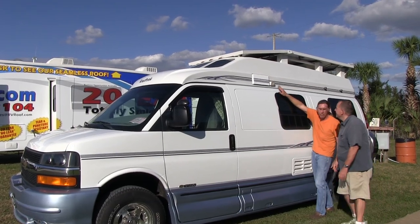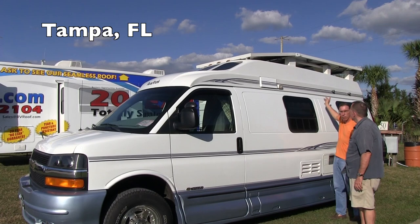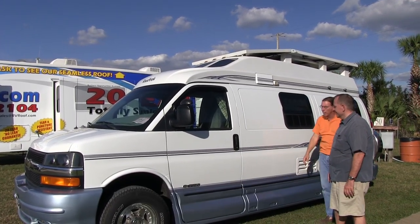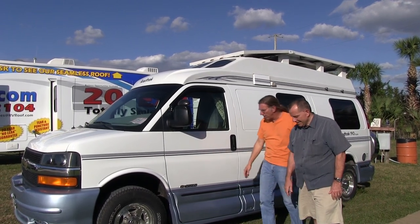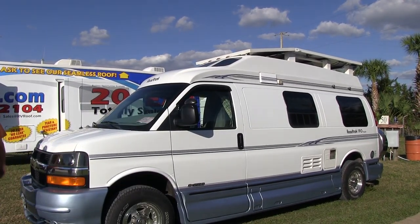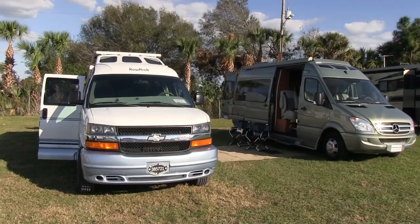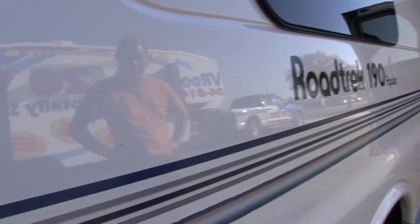This is one of my extra porch lights. His name is Campskunk, and he and his wife live full-time in his Class B Road Trek 190 motorhome. It's 22 feet long. Campskunk is known by thousands online for his expertise in small motorhomes, especially when it comes to modifying and maintaining them, and then making full-time RVing economical, fun, and fulfilling. I met up with him in Florida earlier this year and got a first-hand look at Road Trekking, Campskunk style.